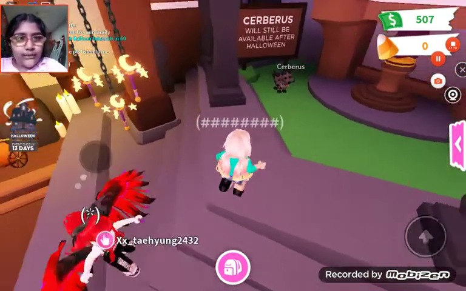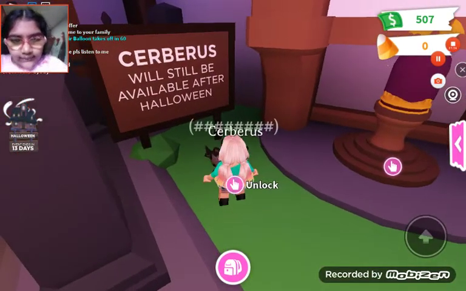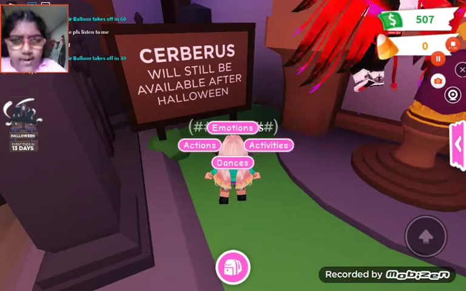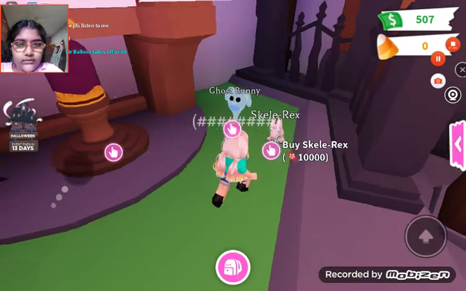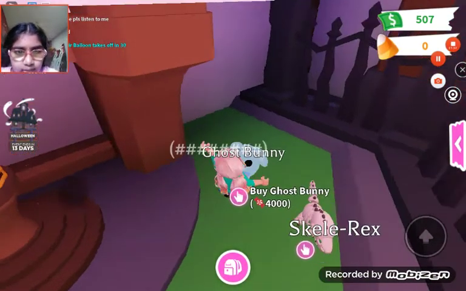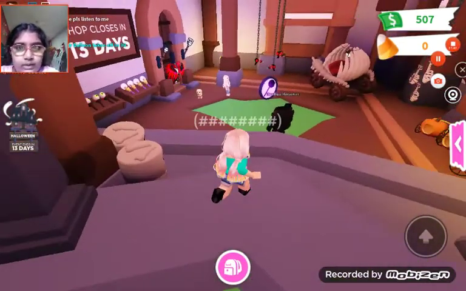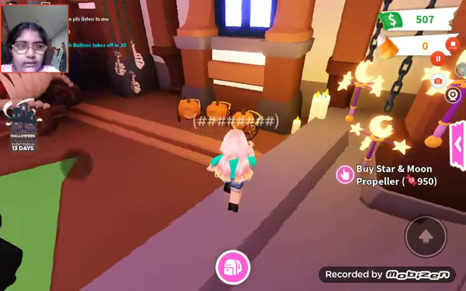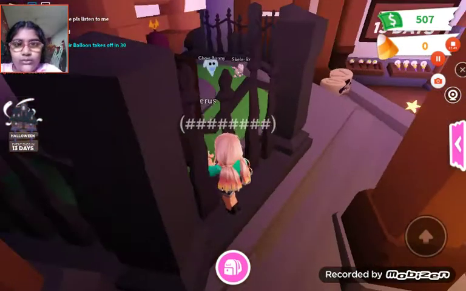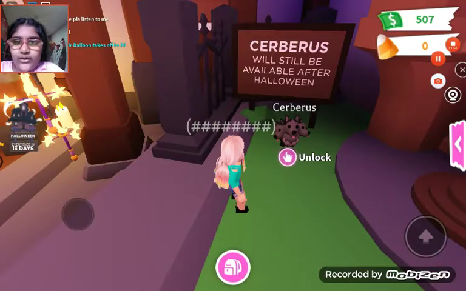Okay, let's go on to the pets. These are the new eggs. Let's see how many candies. Oh, it costs no bucks. OMG, it's for 1,000 candies. 4,000 candies. How can I get them? Where should I get the new one? Oh, cool. These are the pets. Oh, it just leaves me here.